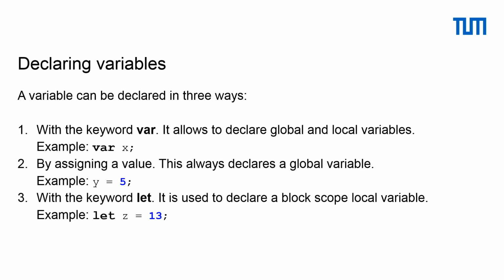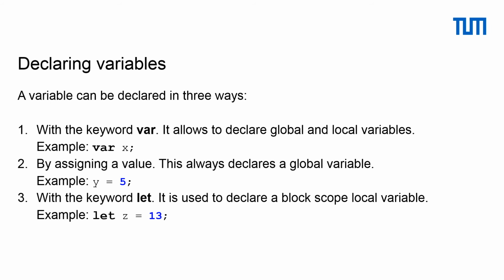Before a variable can be used in JavaScript, it needs to be declared. Note that while declaring a variable is not a requirement, it is considered to be a best practice to do so and is highly encouraged. Declaring a variable can be done in three ways. First, by using the keyword var. The keyword var tells the program that variable can be used both globally, throughout the whole program, if it is declared outside of a function, or locally, meaning that a variable can be used within the function it is declared.